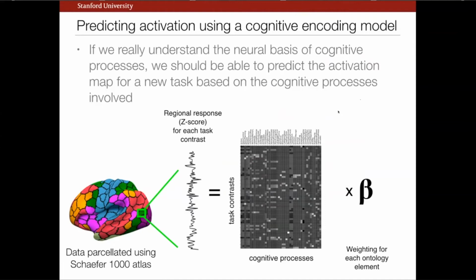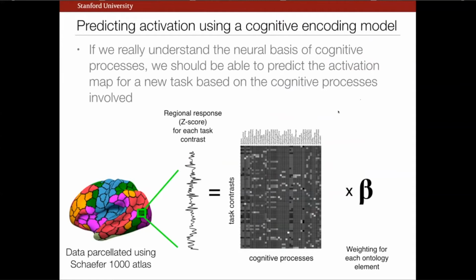In everything I'm going to be showing, we're using parcellated data. So we average the Z statistics within each of the 1,000 parcels within the Schaefer atlas from Thomas Yeo's group. This is primarily for computational reasons; it just makes things faster. And I think we've looked across parcellations, and the answers don't seem to differ much as long as you're above a few hundred parcels.